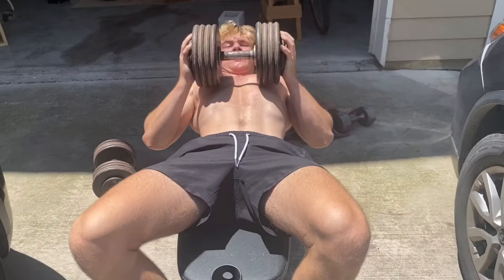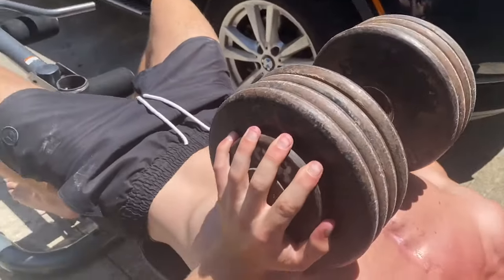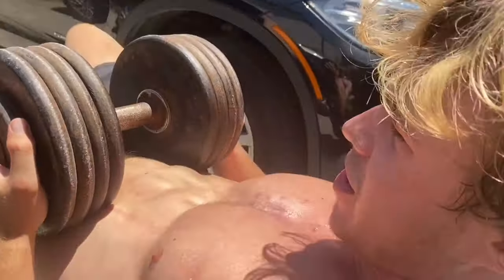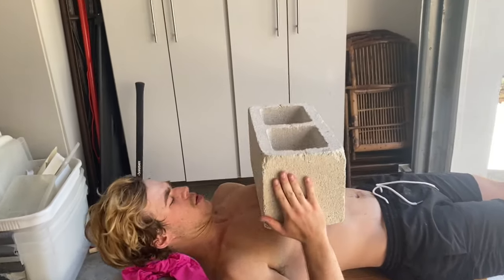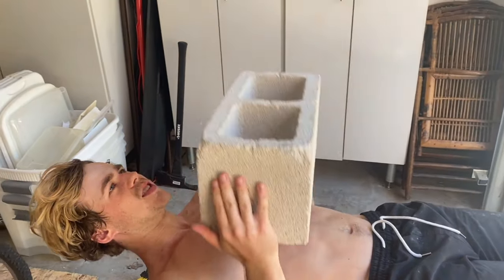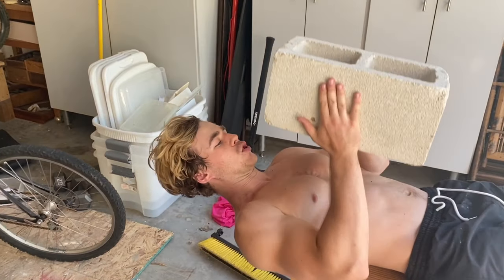Just some inner chest work — press through your chest up towards the heavens. What do the heavens look like today? There's not a cloud in the sky. I'm sweating my ass off. Could you do this exercise with other things? Yeah — if you have a 12-pack of cans or any bottled water, it works just the same, might be a little heavier.